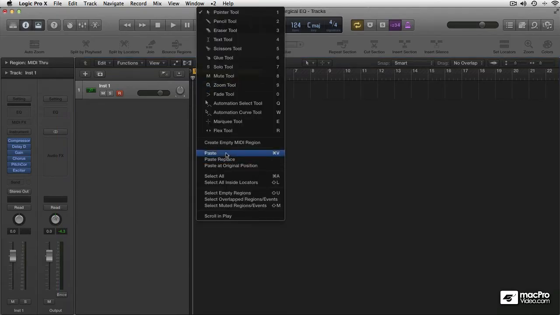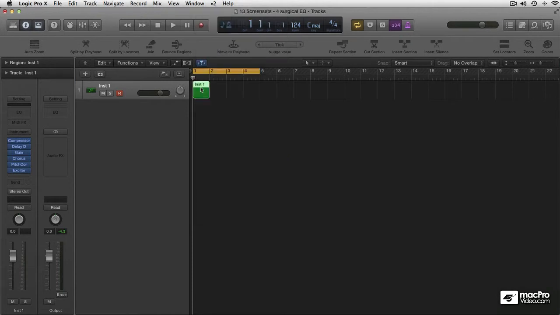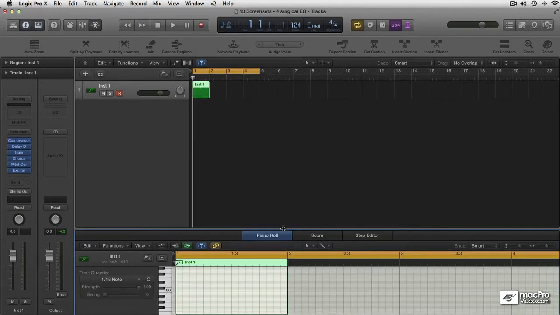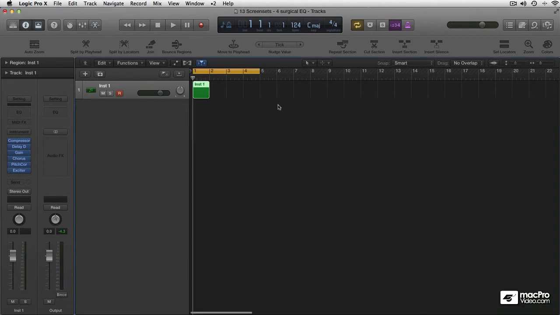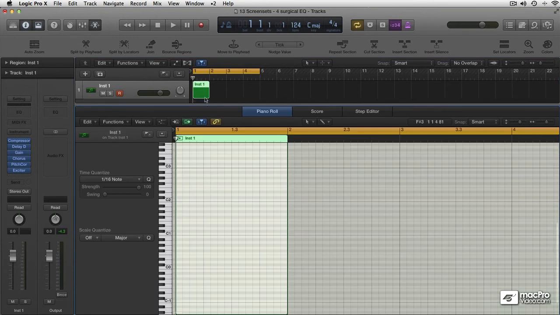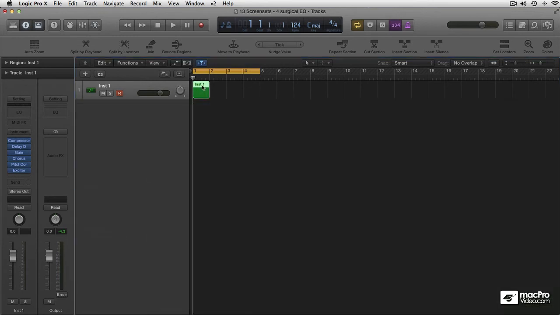Of course, you can configure all kinds of screen sets. Let's say I want to have one with the piano roll opened. Just open it up and save that as a screen set. By the way, opening and closing the piano roll can be done from here, of course, or you can just double click the region again to close the piano roll. So that's a bonus tip, free of charge. So that's it, managing your screen space in Logic Pro.